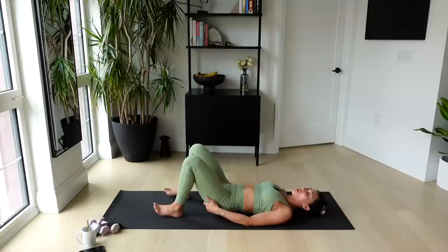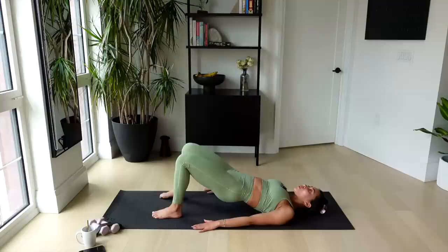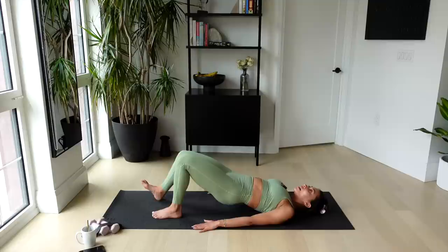Okay, let's do more single leg work. Hold your hips up, just your right foot. Taps out, taps in, taps out, taps in. If you've got on a slippery little sock or your mat is slippery, you can even kind of shave your heel out, but it's a real small movement. And I want you to keep everything else as still as possible.